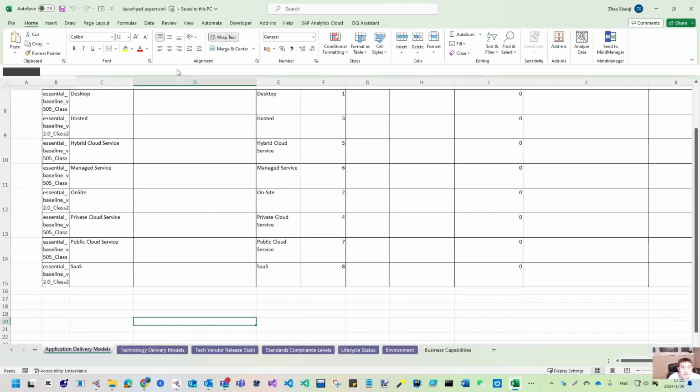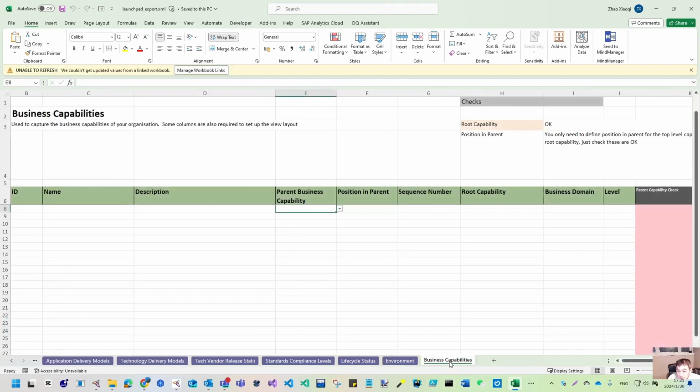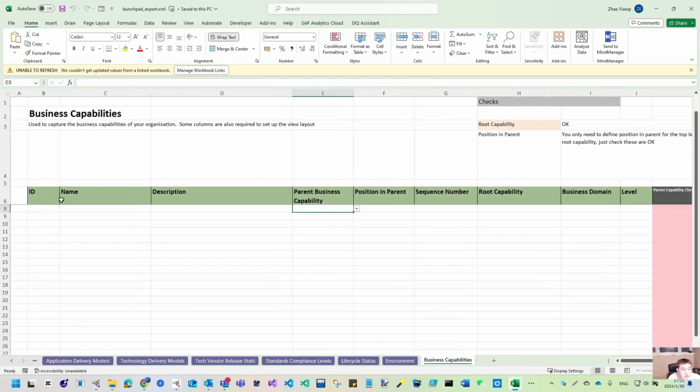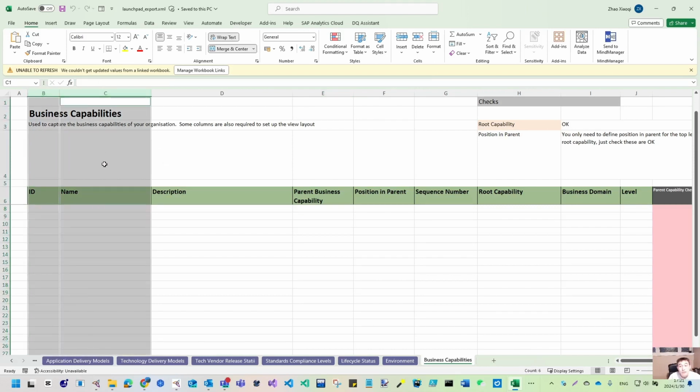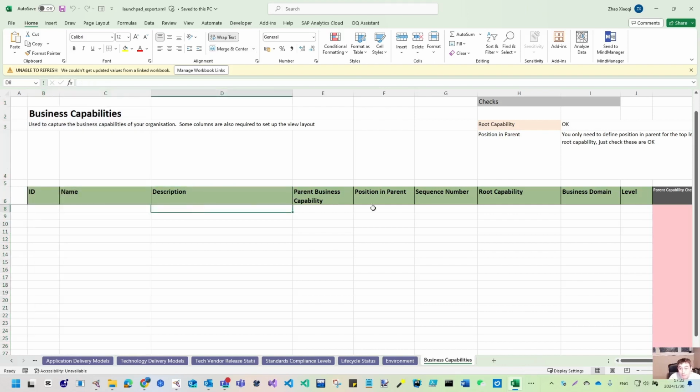the business capability model. So here is the business capability table or worksheet. If you read the university document, they mention that these two columns are mandatory, and this column is nice to have. And for our capability, you must have one root capability.